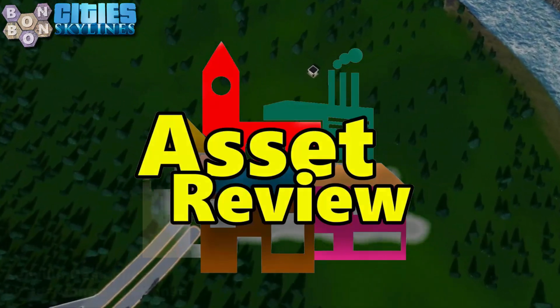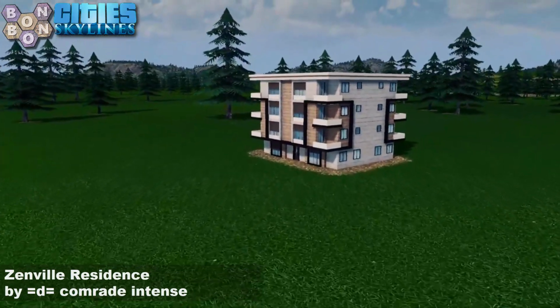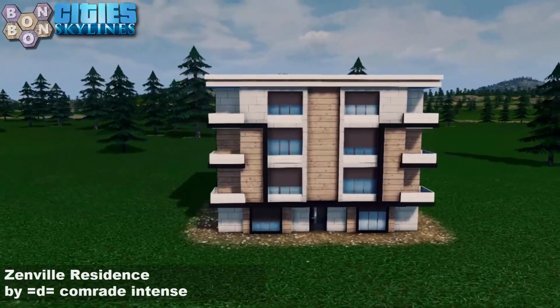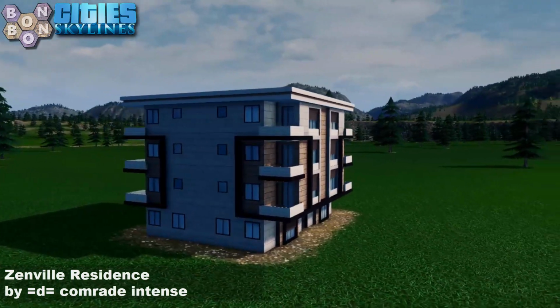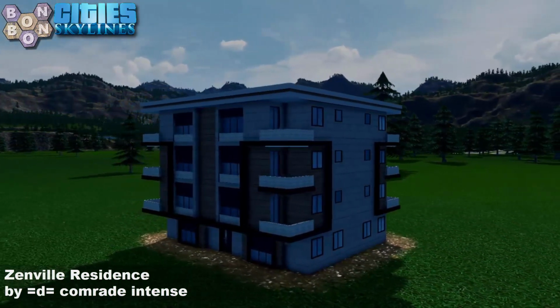Because zooming in, we have got one of these. It's another newish creator. I think they said in the description this was their second asset on the workshop. It's the Zenville Residence by Comrade Intense. If you're using Find It, search for the word Intense, because Zenville and Residence won't help you too much. Lovely little asset, really like it, and it's time for Factoids, because Factoids.